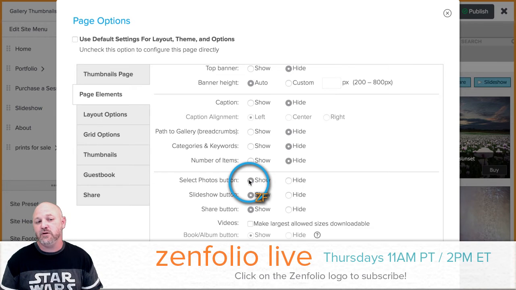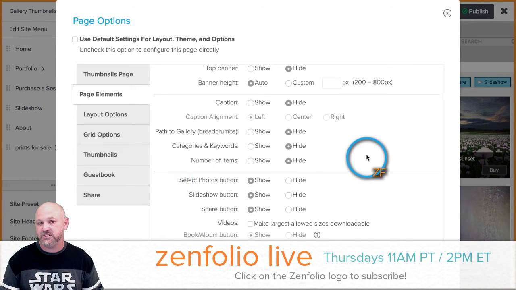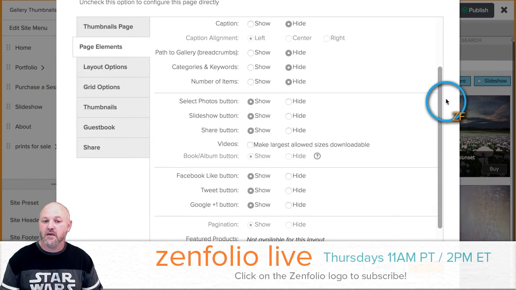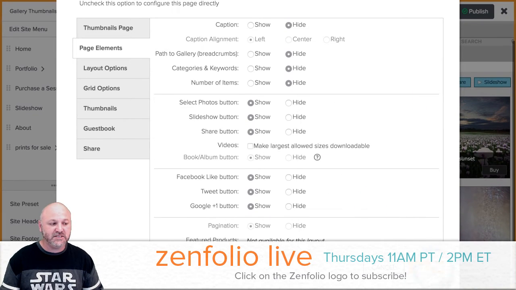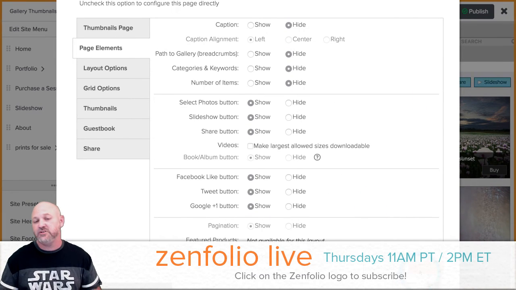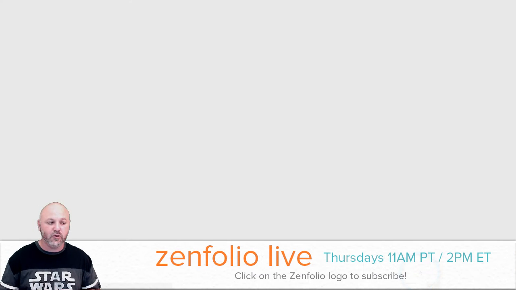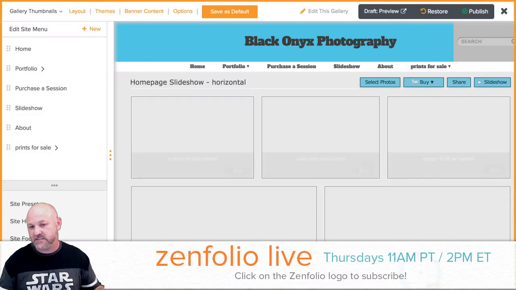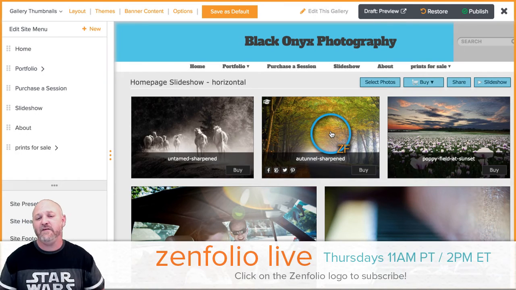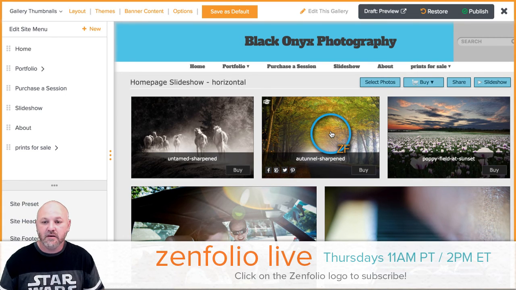For that reason, you want to make sure that that Select Photos button is shown. So that's what I would look at right there, and then kind of showing them the process of how to go through and select photos and then click the download button there. Anything from there, I would really probably need to look at your specific account to check the settings out and make sure that everything is set up.